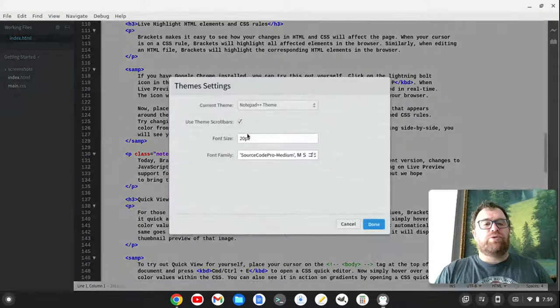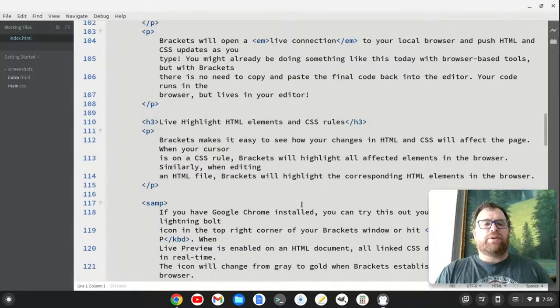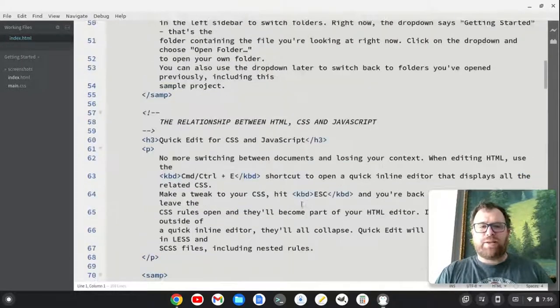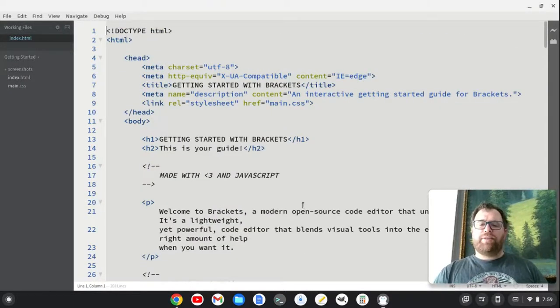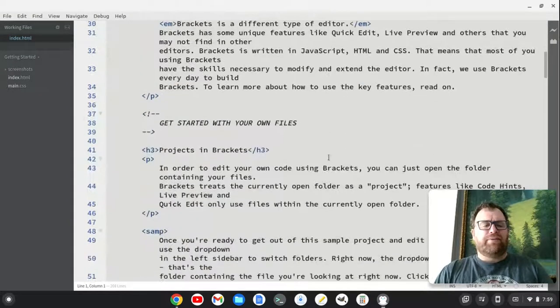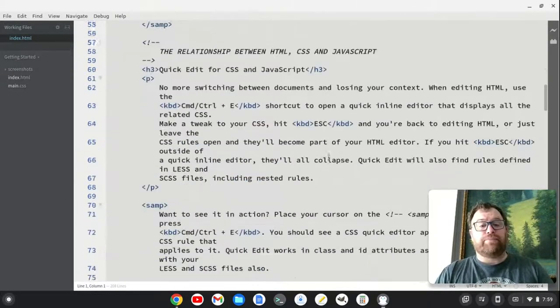Okay, let's go to the next one, which is going to be the Chrome theme. You notice with this one, there's good contrast, but it's kind of like a light gray background, which some of you may like. If you don't want the big glaring white background, but you do like a lighter theme, then this one may be for you because it's a nice gray background, good contrast. Text is black. We've got some light blues and greens here. Everything stands out well. I could see myself coding for a long period of time on this theme.